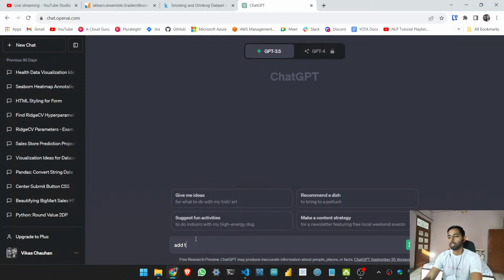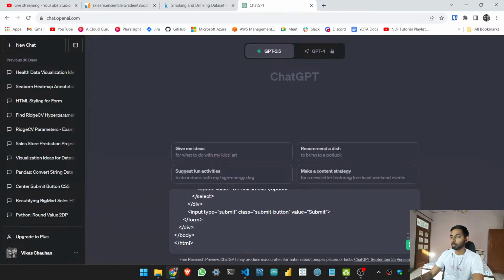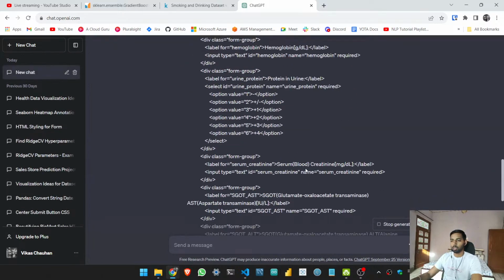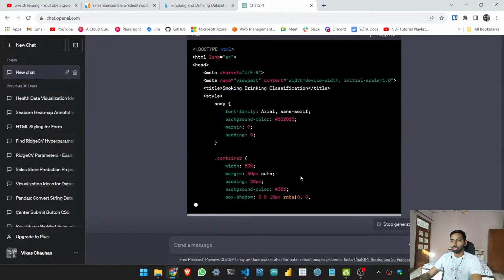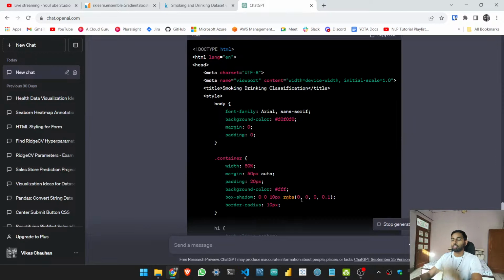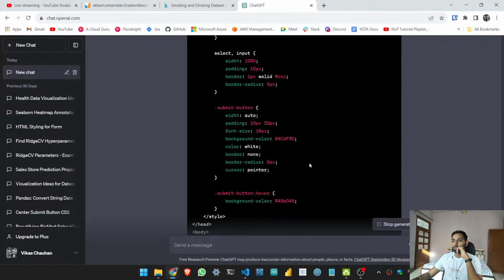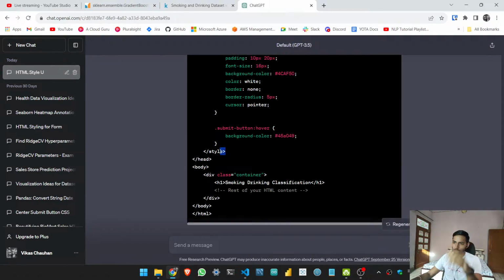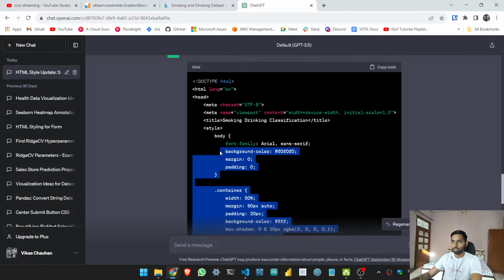Add style to this HTML code. Here it is, my diagram, and see. So here we get our style.